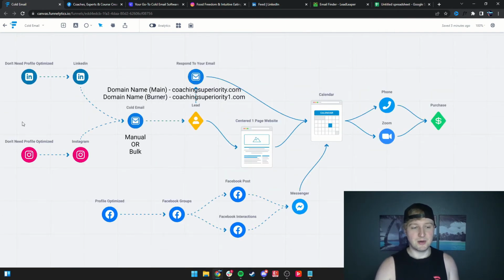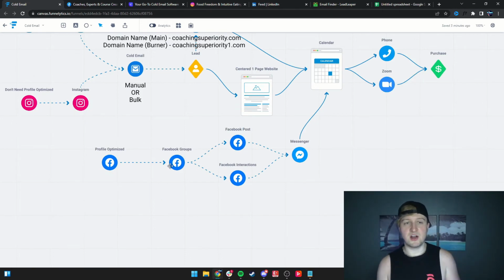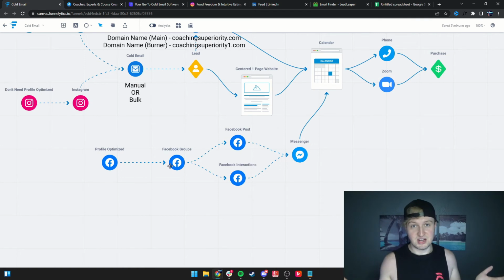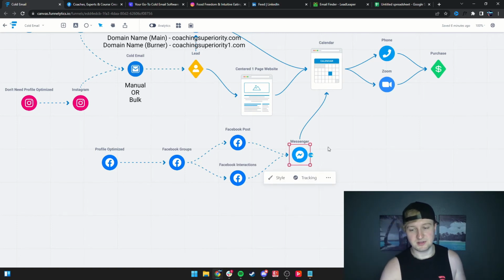With the cold email ones, you really don't have to have them as optimized as a Facebook profile. On the Facebook profile, you just have a banner, like email copywriter, and that's pretty much all you need. A banner, email copywriter, a good profile picture of yourself, make yourself look like a badass, and you're good to go. You could even have a link to this page right here in your profile on Facebook if you want. This will look more credible, even though you're going to be mostly doing all the business in Messenger.